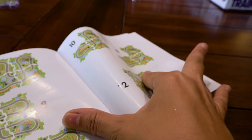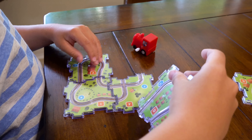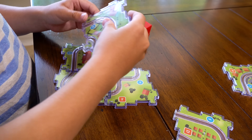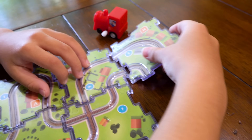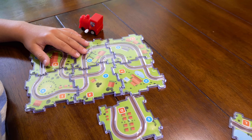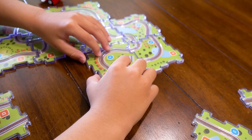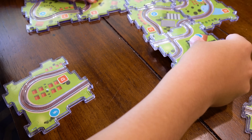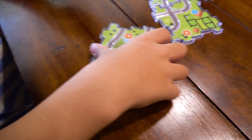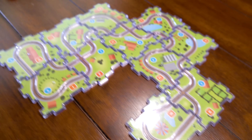Let's see the most intricate one they have — I want one where they use all of them. Let's try to make one where they all connect and nothing intersects. You've got to make sure they're open so that you don't have any closed ends — you want to use as many as possible. It's getting tricky. You found it open! Good work. Keep going, you're doing great. Oh my gosh, you're finding all the open ones. It kind of looks like a loop right here, but it's not. You have only one extra piece left. They're both loops. That looks so good — it looks like one of our tracks!